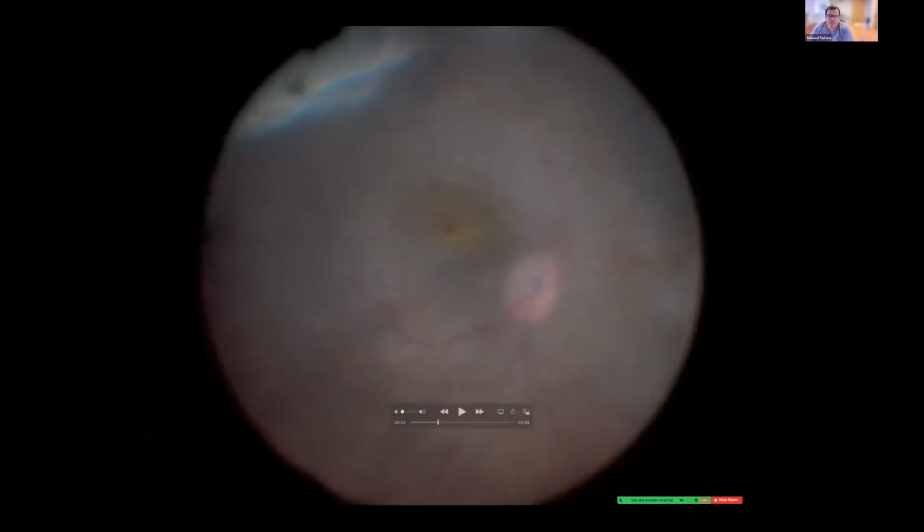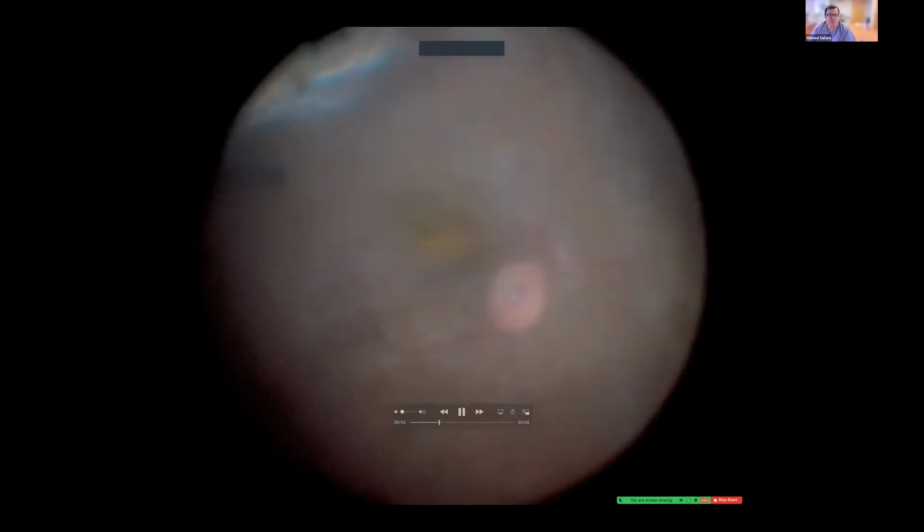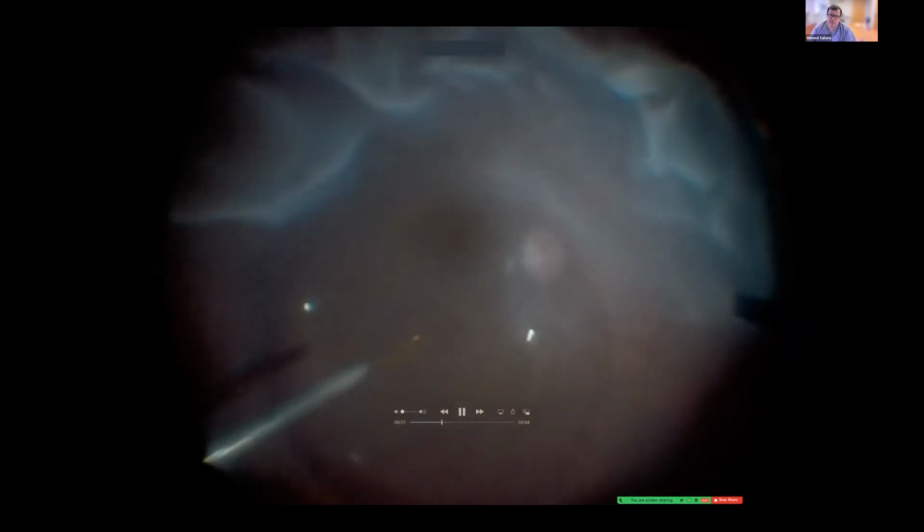So what I tend to do with PVR detachment is we do a vitrectomy with indentation and try to remove most of the vitreous. Usually with primary detachment, I do not do that. I'm not very aggressive with vitrectomy, and all I want is to relax the tears and remove as much vitreous as I can, but I'm not very aggressive with vitreous shaving. With PVR, I'm slightly more aggressive and I try to remove most of the vitreous. So here, we stain with blue, mainly to see if there are PVR membranes. And we really looked and we didn't find anything to peel. So we decided, okay, to deal with that area, and it was so curled, we went for a retinectomy.